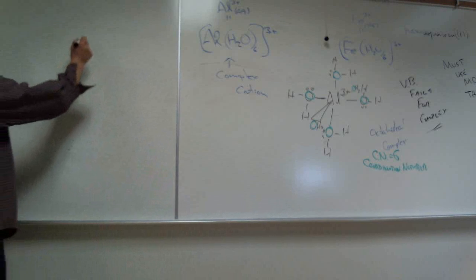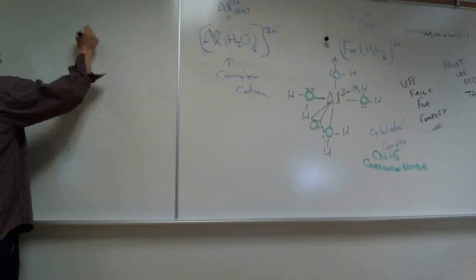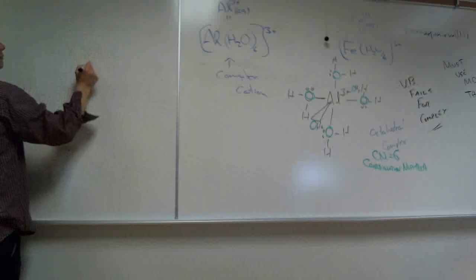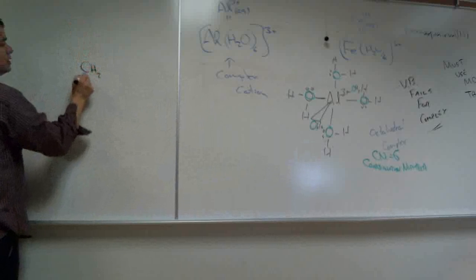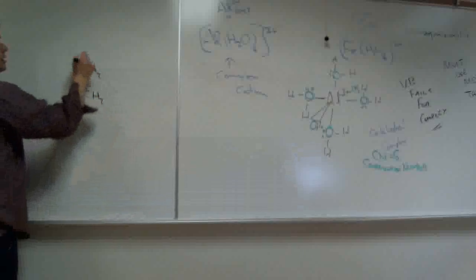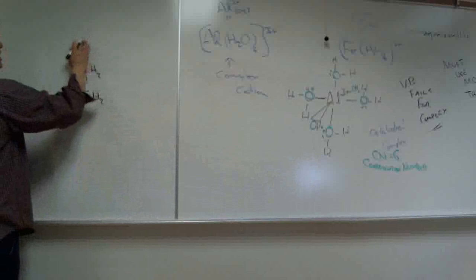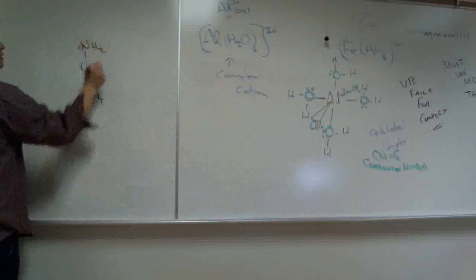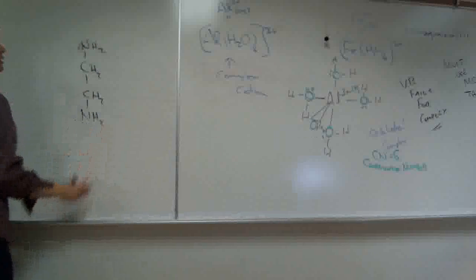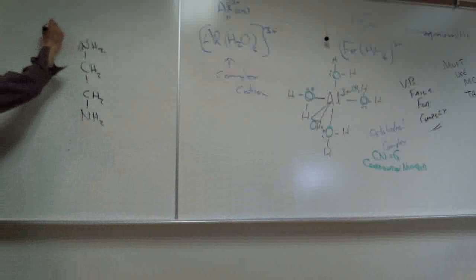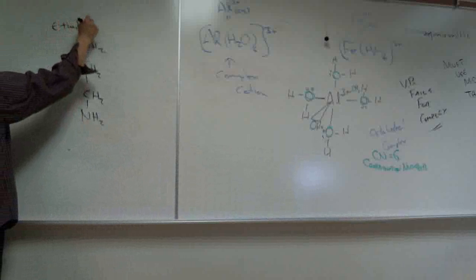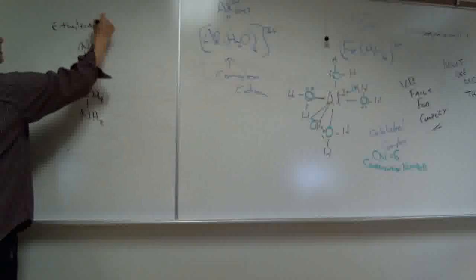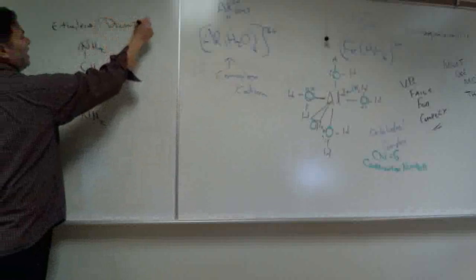But if we have something like this, this is called ethylene diamine. An ethylene group looks like this. It's CH2 and a CH2, two CH2s linked together. And then we have this NH2 stuck on the end here, and another NH2 stuck on the end here. This one's called ethylene diamine, two words. And amine has two spellings. One spelling of amine has one M, the other spelling has two M's. We'll look at that later.